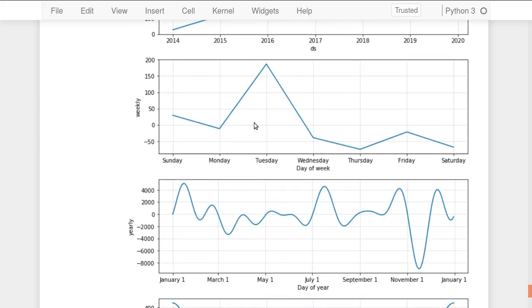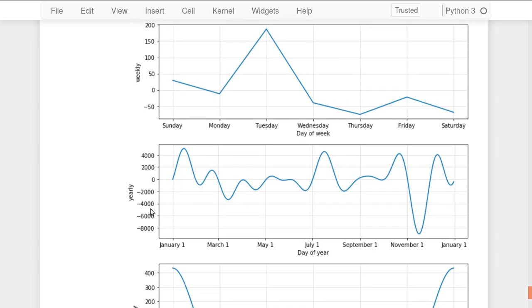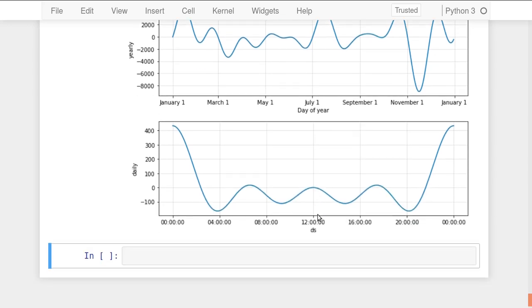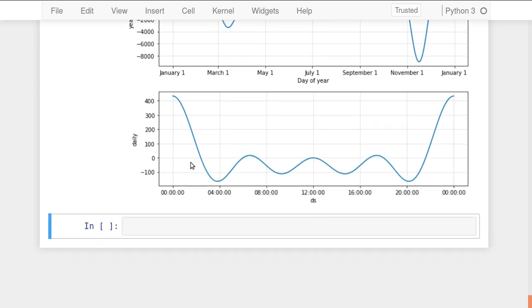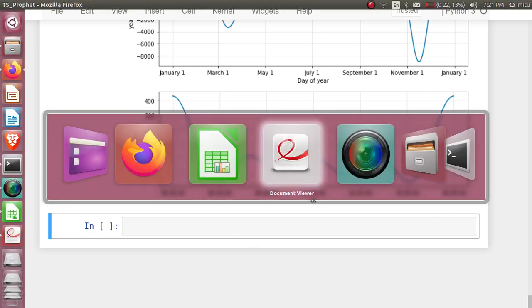Okay, weekly trends that we can see, and yearly trends. In the month of November, office supplies are very low, and throughout the rest of the year it's very good, fine, that we can identify. And the daily, see, these are the daily trends that we can find by using the time series analysis here.